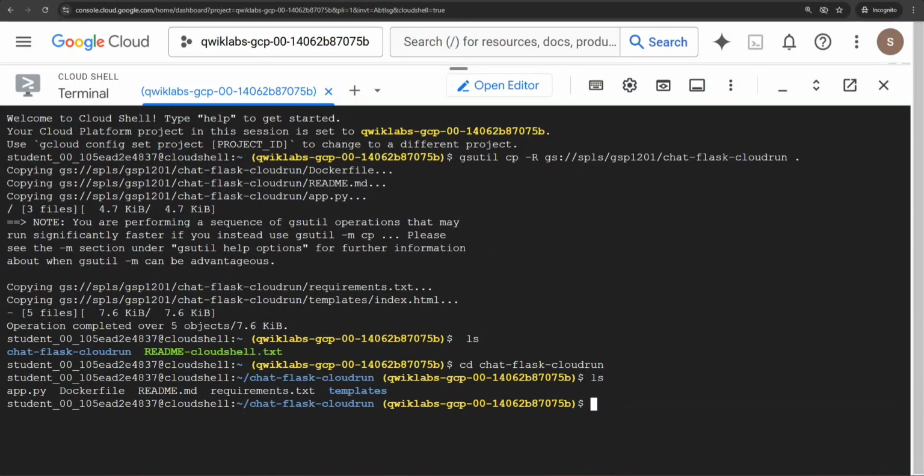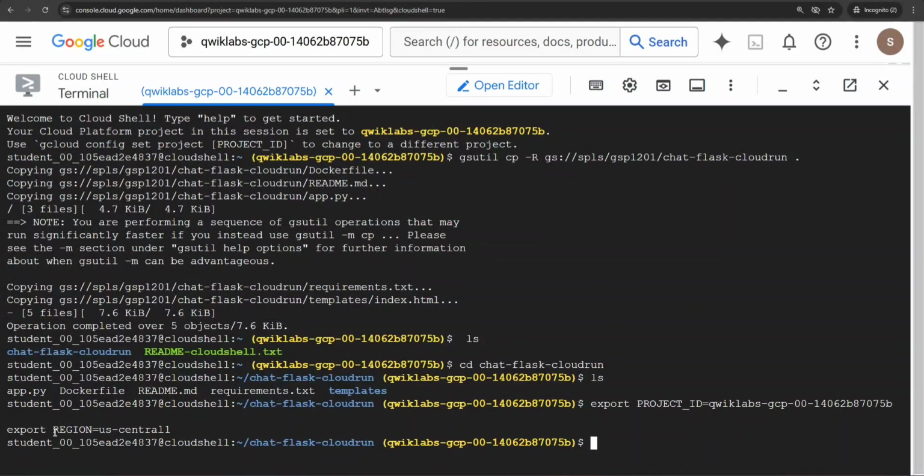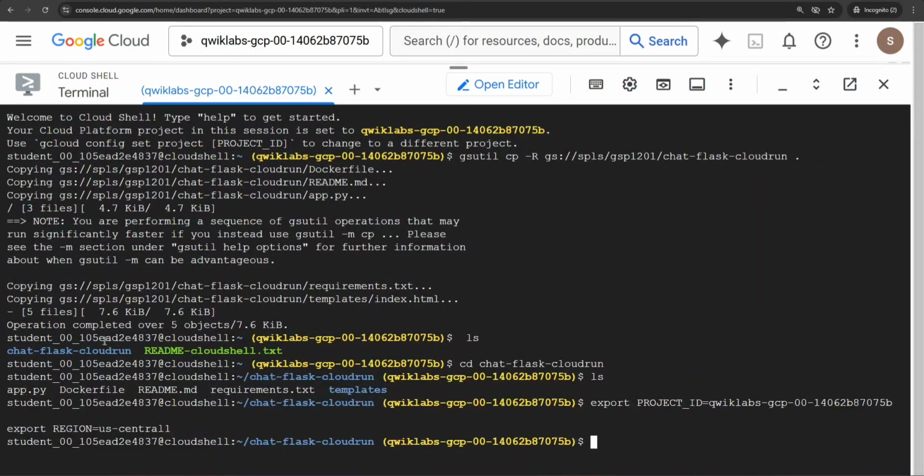So these are the files and folders you would typically need for a basic chat app. The next thing I want to do is to set up the region and project environment variables. To do that, we are going to use the keyword export. So we say export project ID, then put in your project ID, which is usually found here, and then export region. You fill in your region. So you're just going to run that code. You put it down here and then you run it. So we have set region to US Central 1.